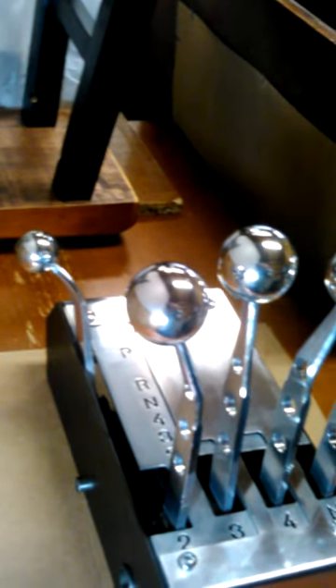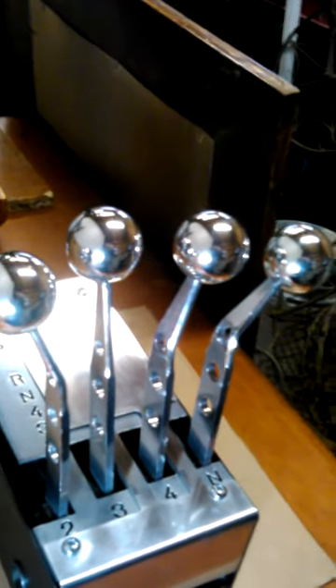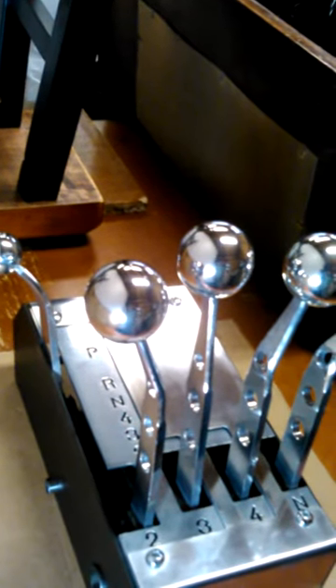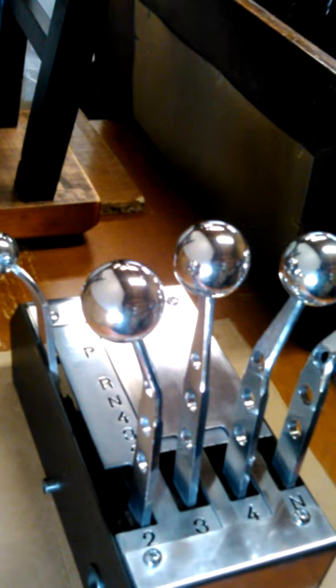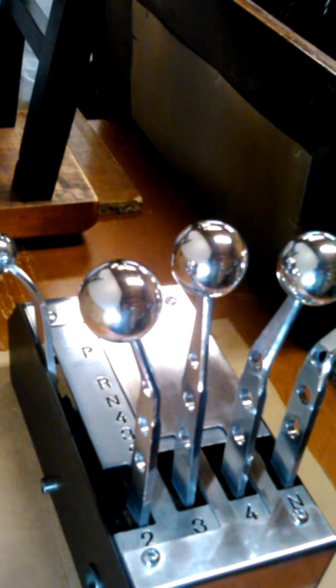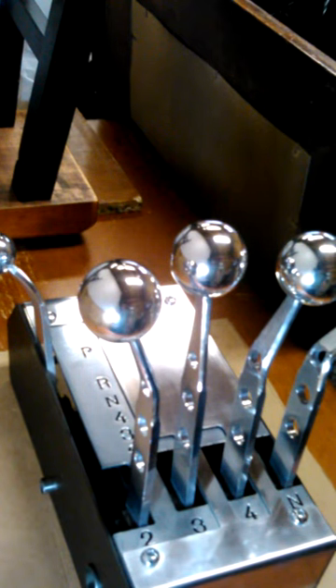This is the custom Kilduff machine lightning rod giga shifter that I had made for the V8 HHR. I figured I'd do something a little bit different this time and actually do a video update instead of just pictures — everybody's probably getting sick of the pics, and I wanted to show you how it worked. It's pretty cool.